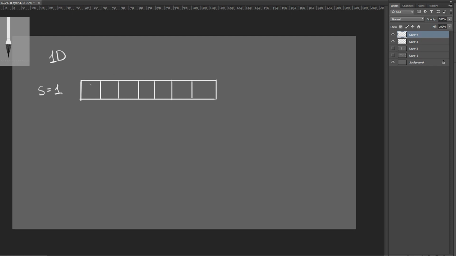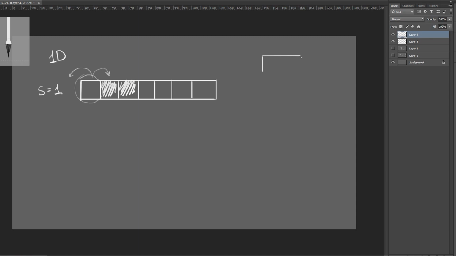So let's say this is going to be 0, so it's just going to be gray. Let's say that this is going to be 1, this is going to be 1, and everything else is going to be 0. So in cellular automata, we have rules that define what we do. And what we usually actually do is we look at every single pixel and we look at its direct neighbors. So if there is no neighbor, usually it's considered black or 0, because cellular automata is binary. And you have very specific rules for what to do in every case.